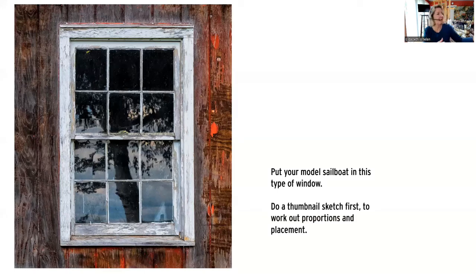Maybe even set up an object in your own window, take a photo of it from outside and use that as the basis, even if the object you use was not actually the model boat. It would give you an idea of how much you could see. And so one of the things I do recommend is trying to draw reflections.